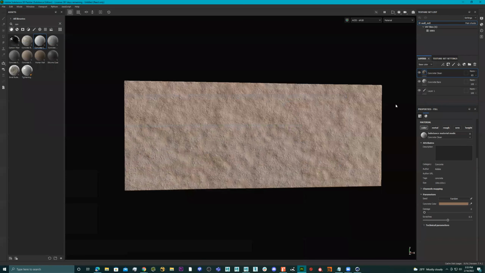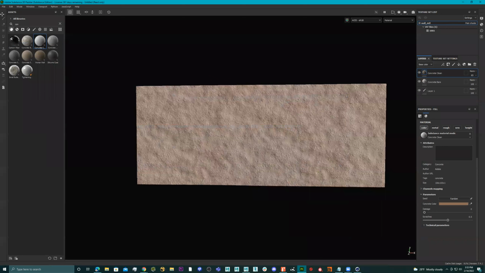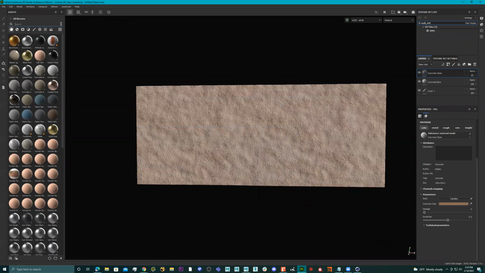Then I'll go to graph, right? So this is why I love this program. Right now, I'm gonna bring this inside of this program. So I'll go to, where's it at? Is it this? Is this it?